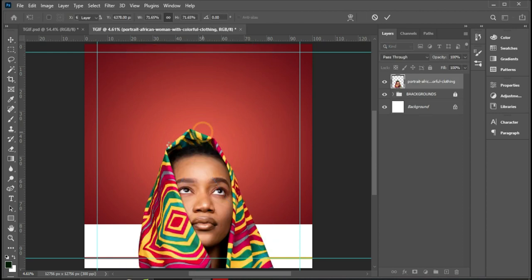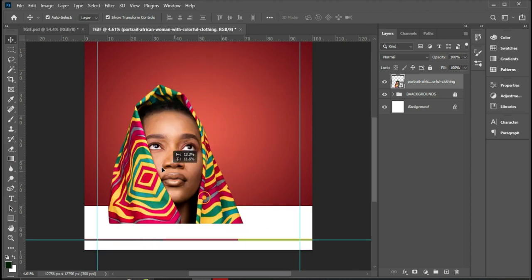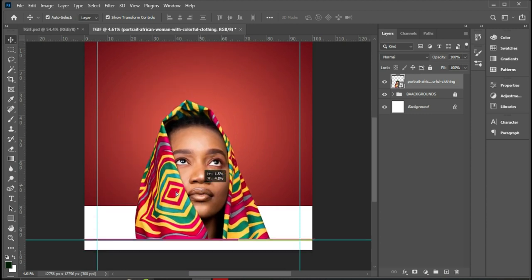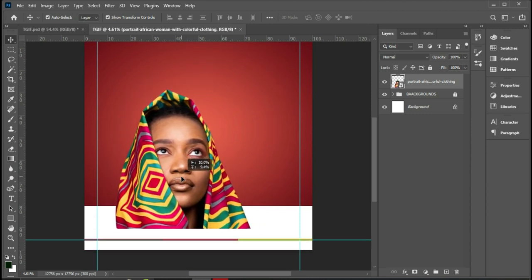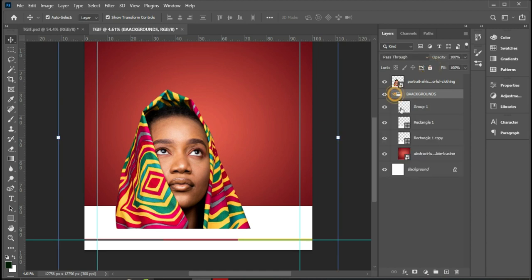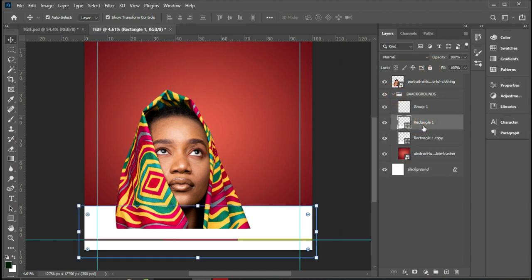Okay, good. Now you could see that the image is on top of the white background that I have down there. I don't want it that way. I want the image to go at the back of it. So what I will do is open this background, and this is where my image is.